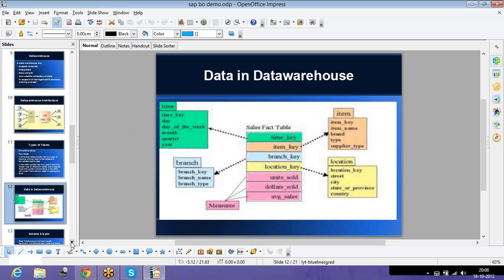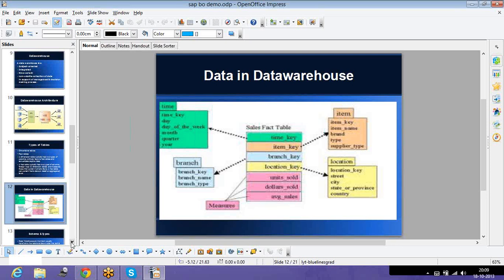Whereas coming to the facts, you can say the revenue generated in that particular store and the number of products sold in that store. All these come under the facts, that is the measures. The quantity of products sold and the revenue generated all come under the measures. That is what is called a fact table.